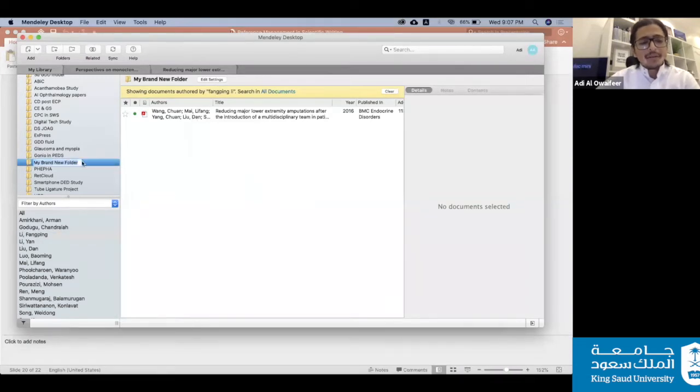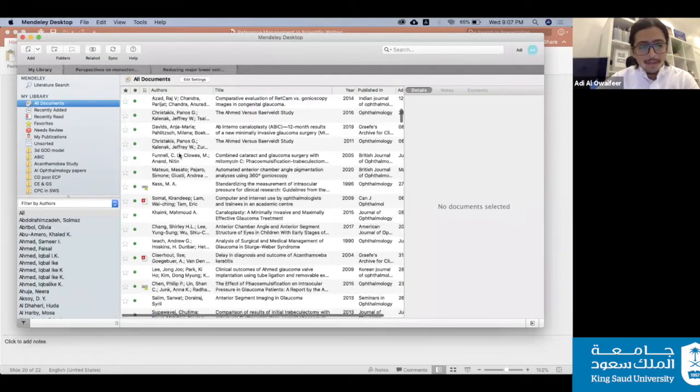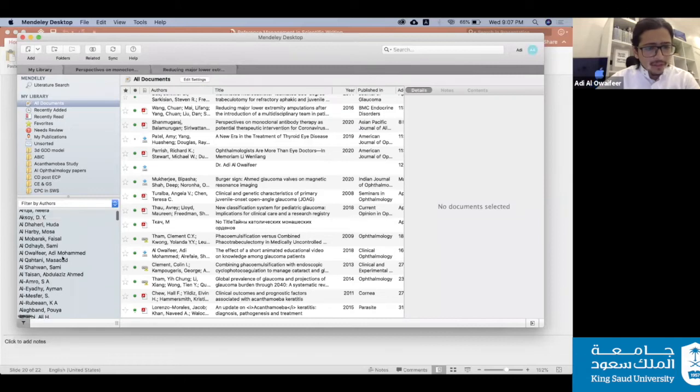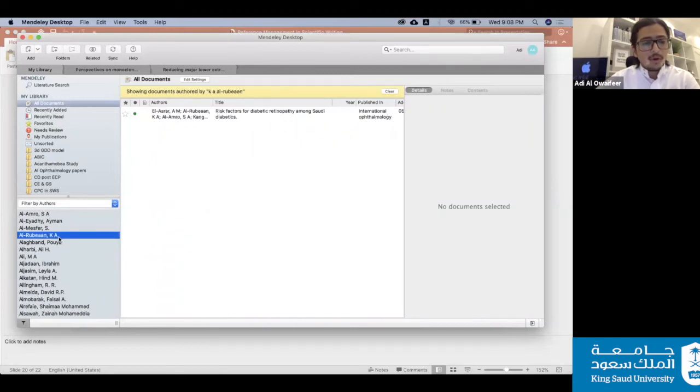If you only have a folder that has a few articles, let's say 4 articles, this feature may not be useful. But let's say you're viewing all your documents and you want to filter them. Let's say you have a friend of yours or whatever. You can see my name here. You click on someone's name. You can see the articles that a certain author has authored within your whole complete list.